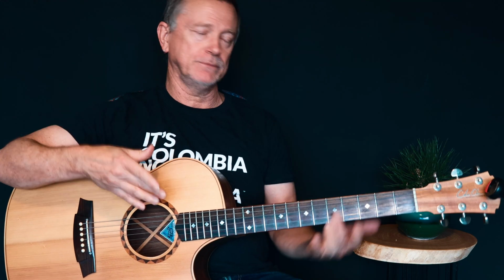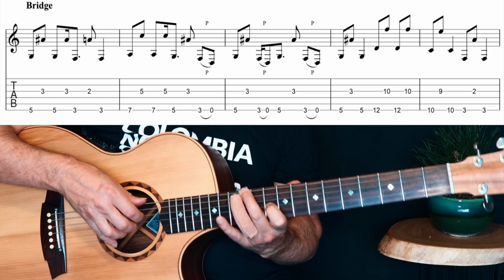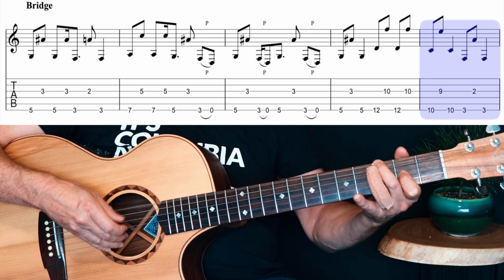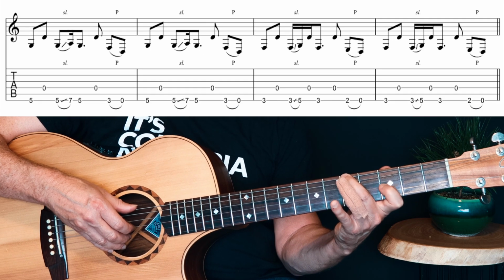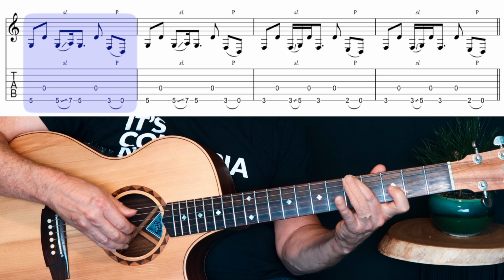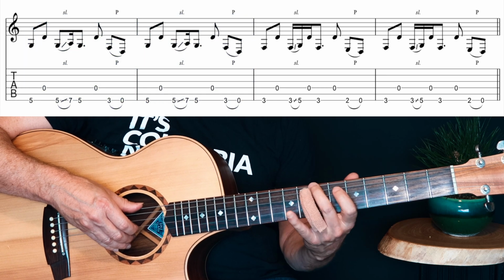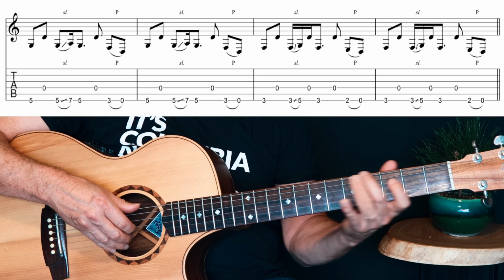Then you do 2 more verses and you do that break again. The second time you do this break, or chorus, whatever you want to call it, it comes down from here. When it comes back to here the second time, you do a little slide from the 5 to 7 before you go back down to the 3. 2 more verses after that, followed by 8 more bars of the intro, then another verse, and then we go into the middle 8 section, which I'm going to call out.